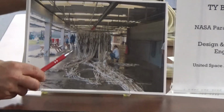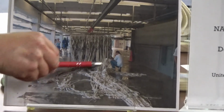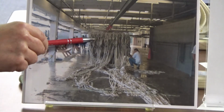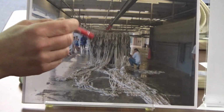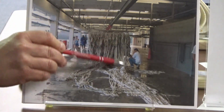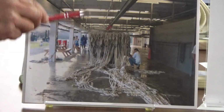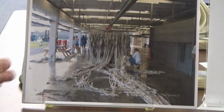So in this photo, this linguini machine. Yep. So, yeah, I'm actually here taking some notes on some damage we found on a suspension line. Okay. So at this point, we've already got the canopy hanging on the hooks. The canopy is on the far side of the picture. We're looking at the skirt. We're looking at the bottom of the parachute where all the suspension lines come out. So these are all the suspension lines, all the spaghetti hanging out here. And we would go through, get all these pulled out, and we would drape them all neatly on the hooks, and then be able to roll the whole thing into the washer.